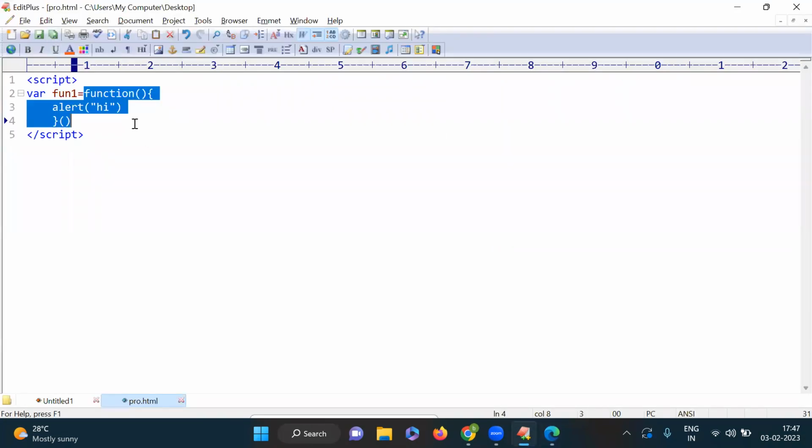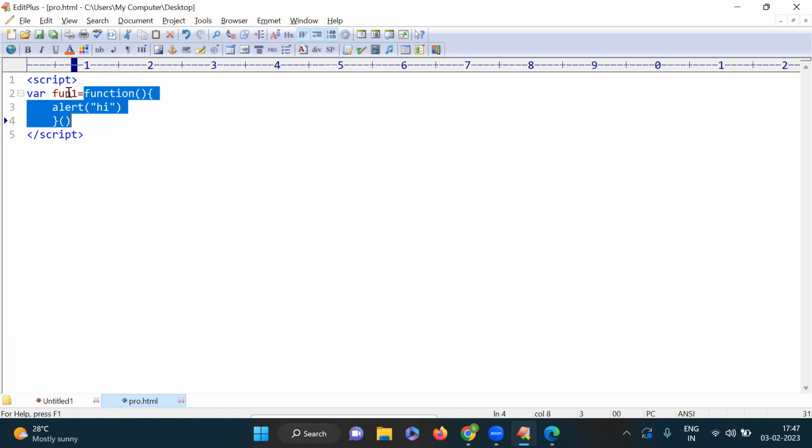So this is actually an anonymous function, and that function I'm calling with these brackets. Then it becomes an IIFE, which means we are invoking that function directly. IIFE means immediately invoking function expression. So it is called immediately when the page is loading.